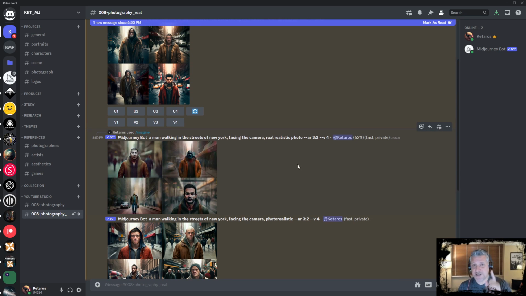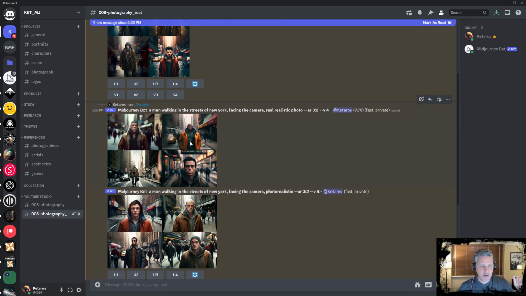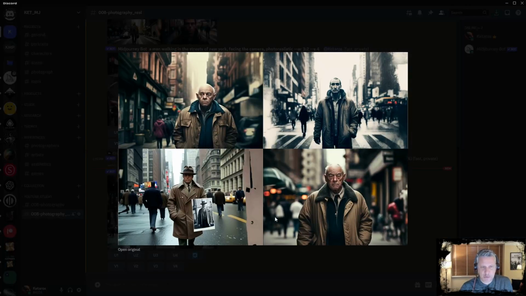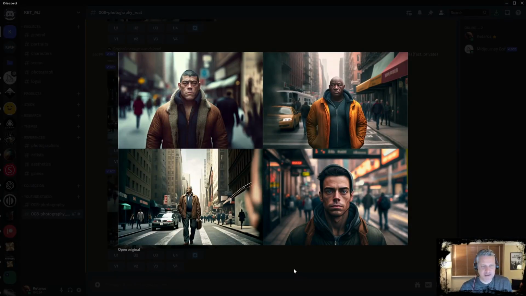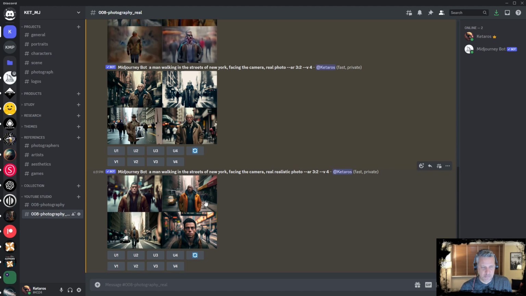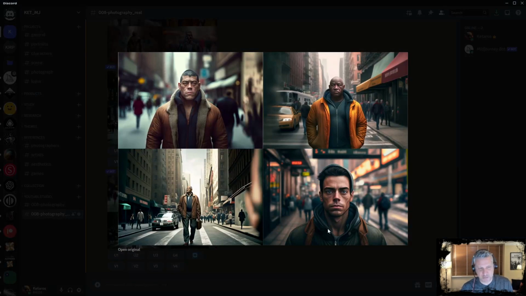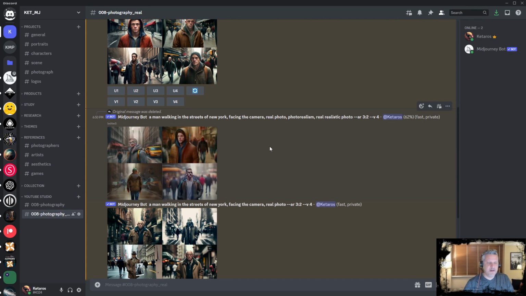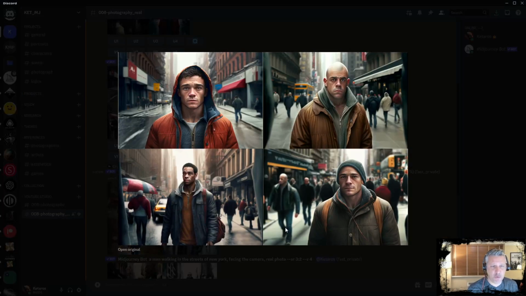And I will give you the right way of doing this, and where to put it. So, as you see here, let me get the finished one. Real photo gave me more of a photo feeling on the image, and it's the very same quality as if I had put realistic photo, or photorealistic.